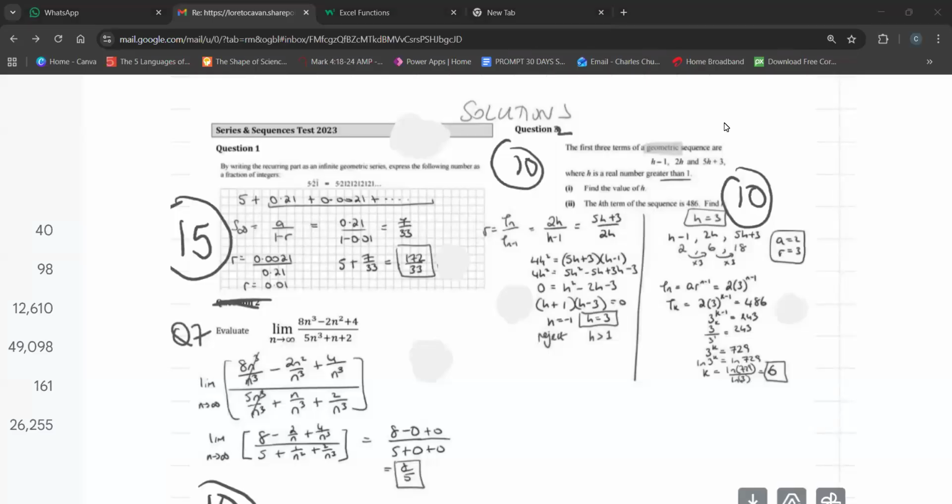First thing I said was that the question will give you a hint of what to do. That's guaranteed. For instance, at least from this one, you see that the question established that it's a what? First three terms of a geometric sequence. Okay. The first three terms of a geometric sequence.